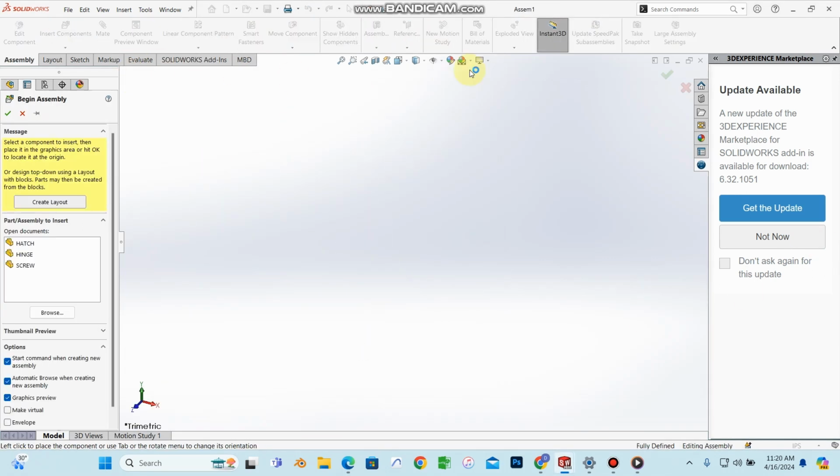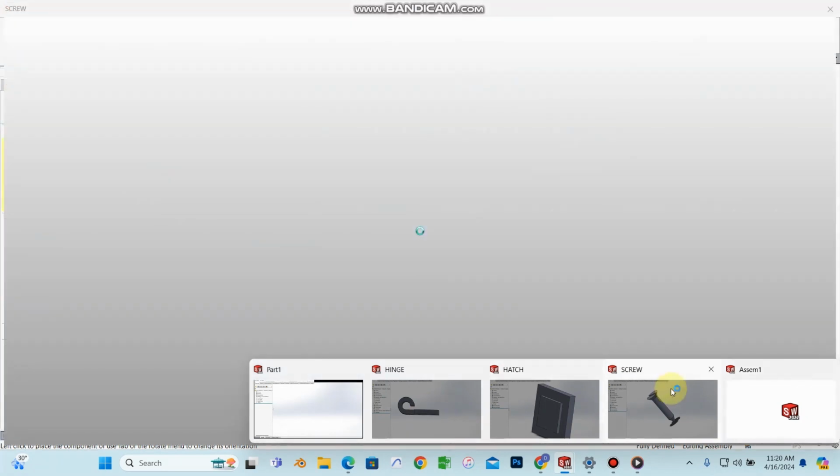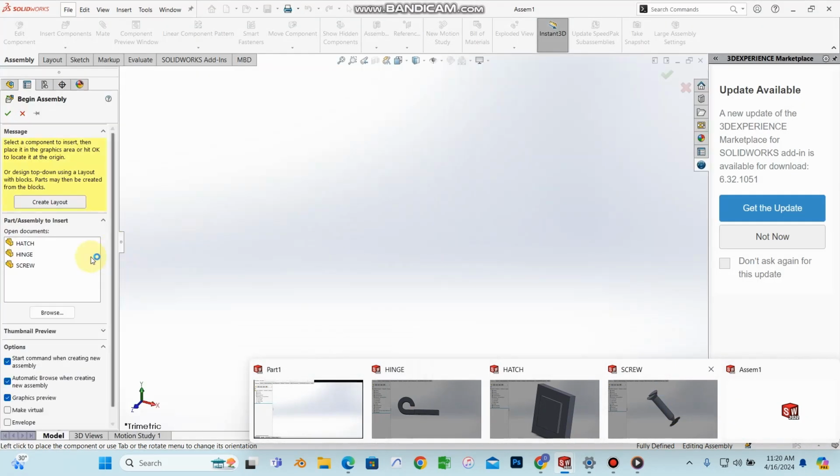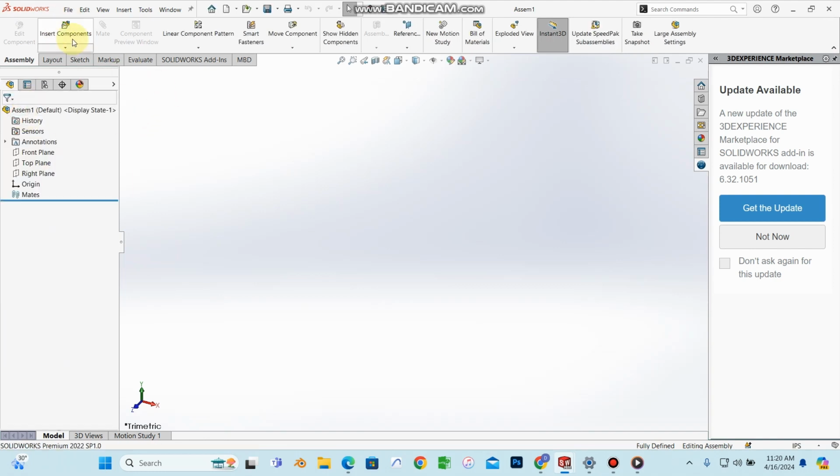So the assembly window will open. You can see that the assembly window is different from the window for the part, as I already said in the previous videos. When you check your left hand side, you can see that there's a pop-up that appears, and with this I already have all the parts that I've created. This is because automatically I started from square one and then I got here. Okay, so I have the parts here, but mistakenly, let's say you open the assembly and you didn't get a window like this.